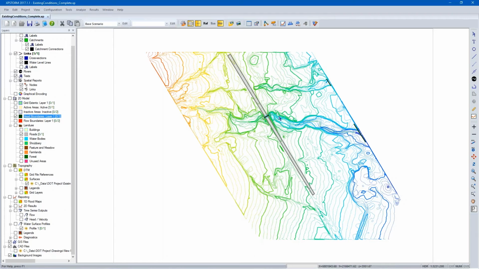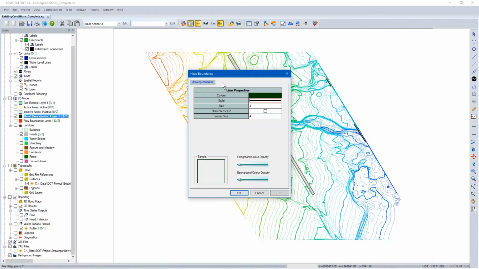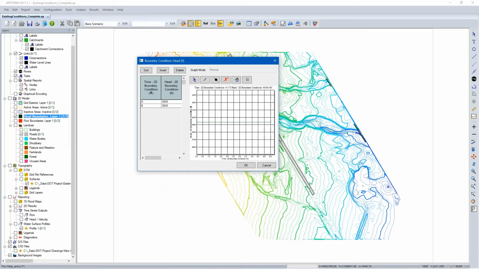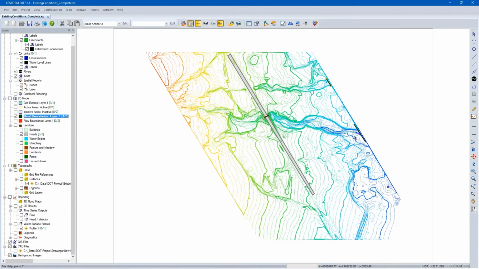The question that we wanted to make sure that we handle is, where is that water going? So at this point, I've put a head boundary at the top here, as well as one down here. I'm going to edit the data. So I've looked at this information, and I just put a time condition for 6 hours, and the elevation roughly at this edge, a little bit short of the edge, so I don't make any big errors, but enough that XP2D will calculate normal depth as it reaches this line. And there's a similar condition at this other element down here.